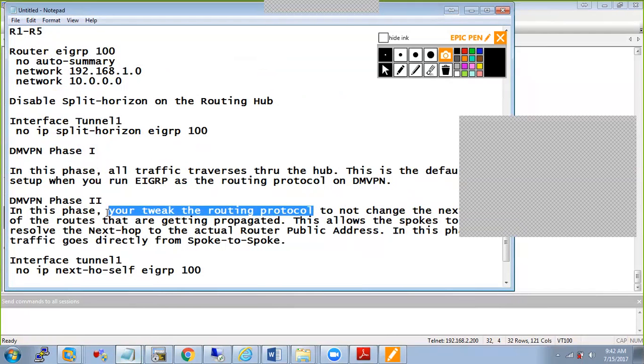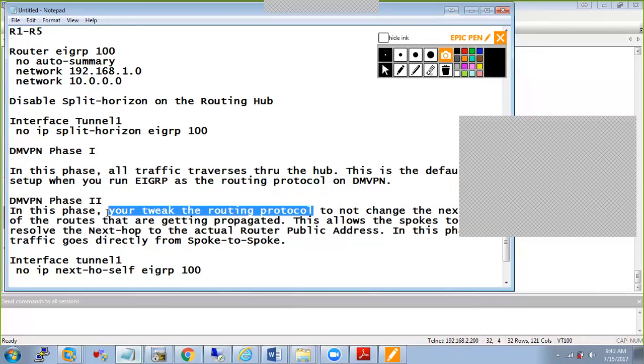With phase two, I'm working with my routing protocol to make it run as spoke-to-spoke. My routing update changes, which in turn changes the CEF. Phase three does not rely on the routing protocol to do that.